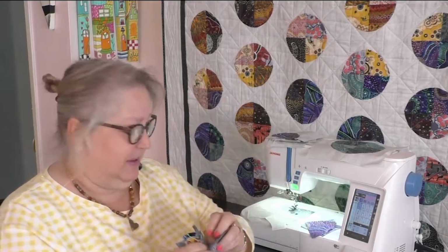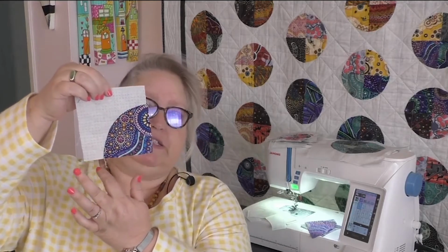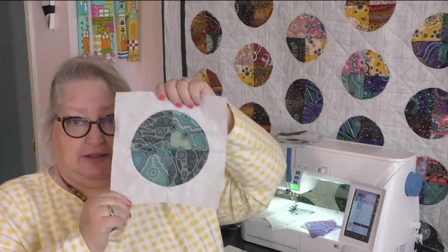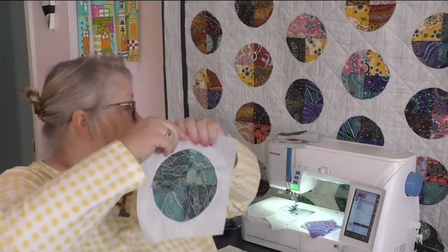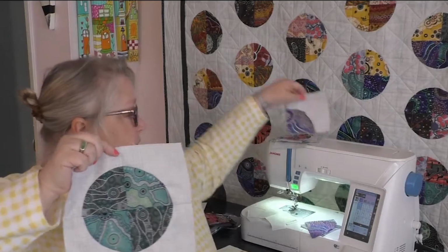So love these, and they're so much fun to work with because of the bright colors, and they typically all have really small details. So I love that. Now with that, you can see what you're going to basically be doing is sewing a piece together like this, and you can see the curved seam, which oftentimes really gives people a little bit of fright, and they're worried if they can get it straight and if it's going to look right. And like I said, I believe anyone can do this. And then with that, you'll end up with a block that looks like this. So you can see I have the 4 sections that you sew together, and you have all of those pieces.